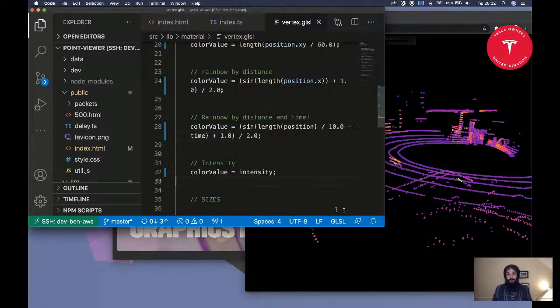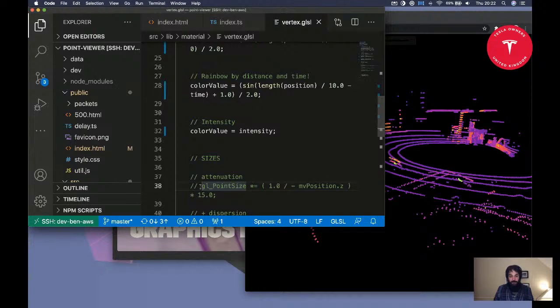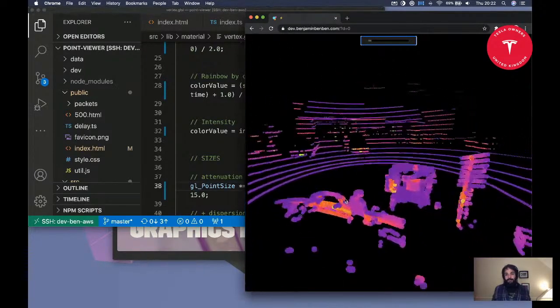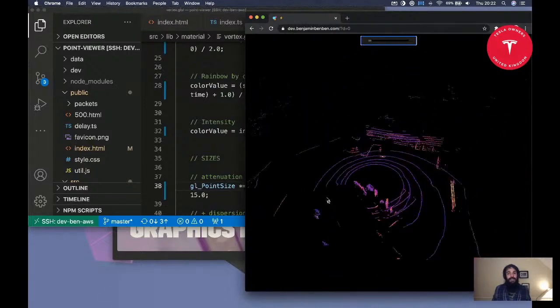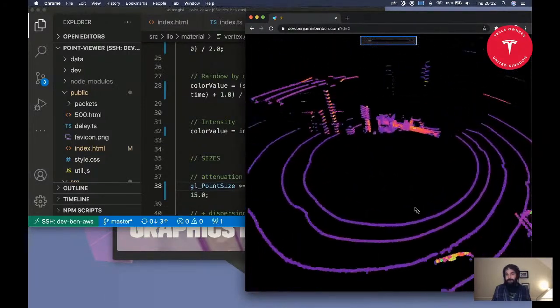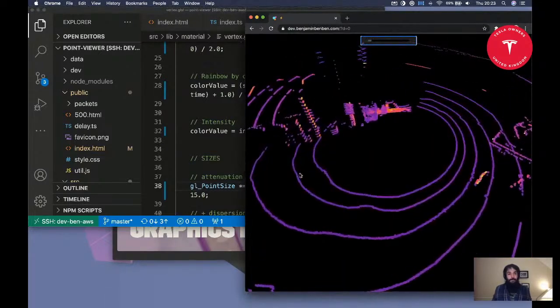So if you orient your screen to something like this, you can see this problem. And then what we can do is accentuate the distance, and now the closer pixels are bigger and the further ones are smaller, which is a bit more natural, right? Even just dragging around like this, you get a lot more of a feel for it. Yeah, that's kind of cool.